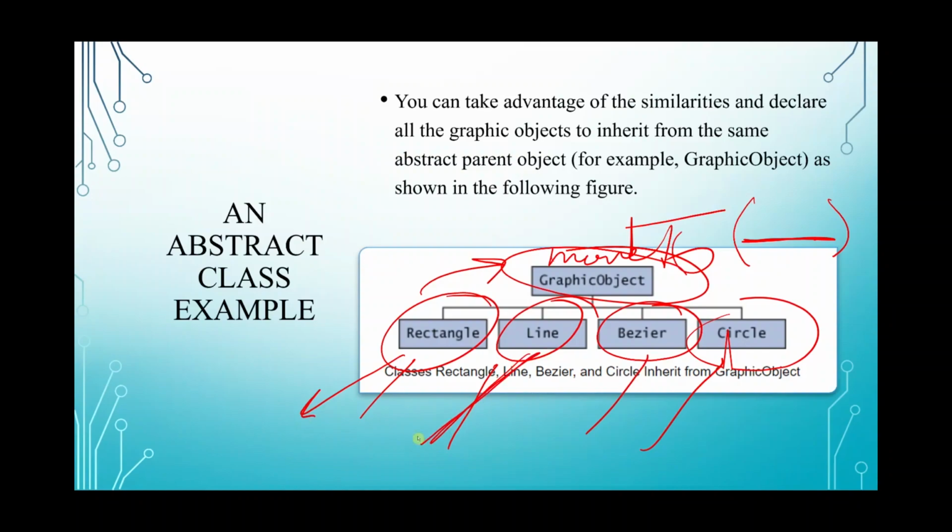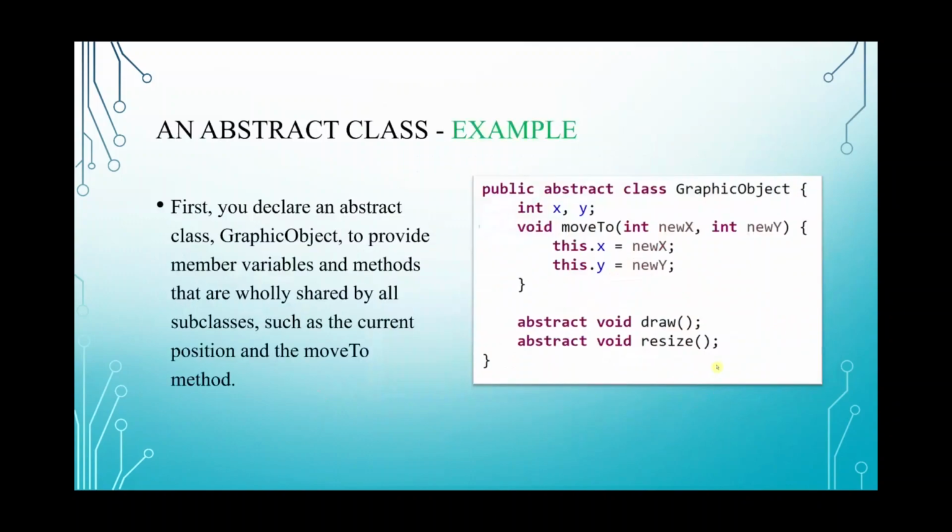This line needs, for example, just the width. This circle needs a radius, and so on. So the drawing, they share the behavior. So I would have it as an abstract method, but they don't share the implementation of that behavior.